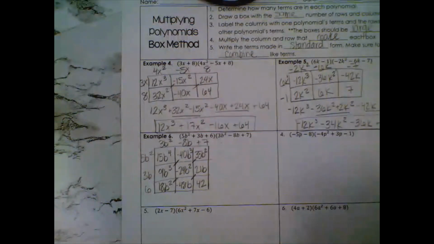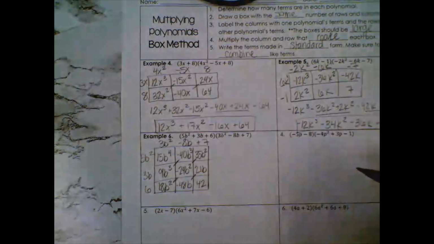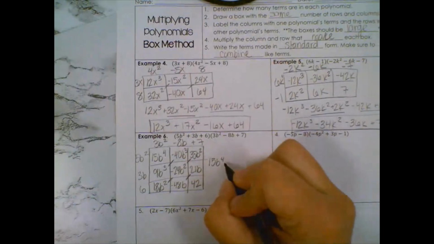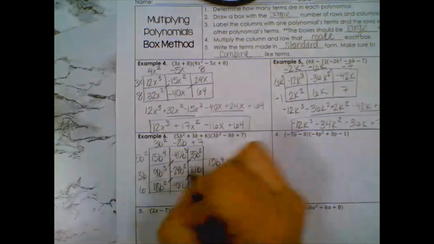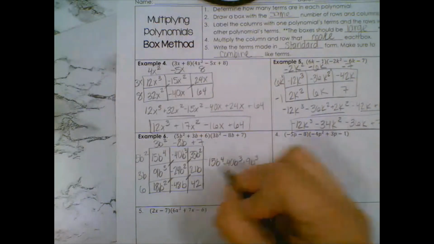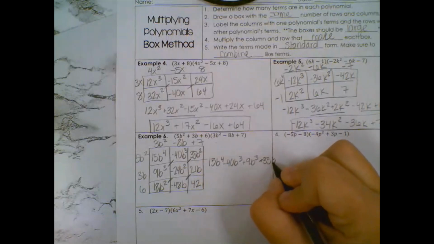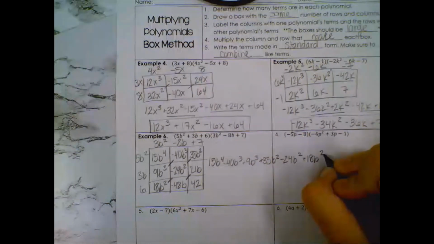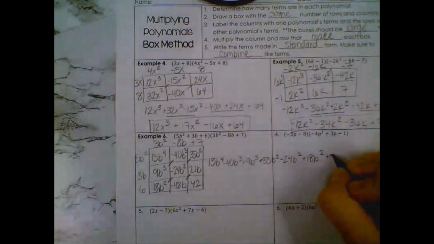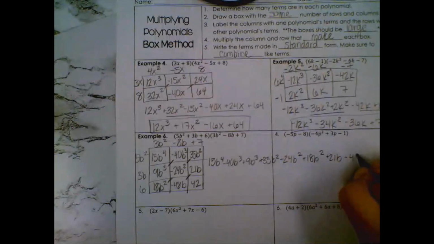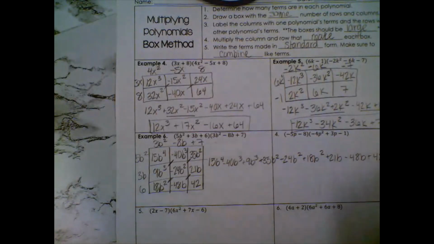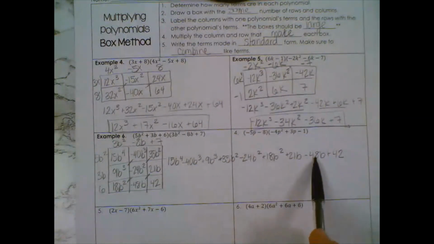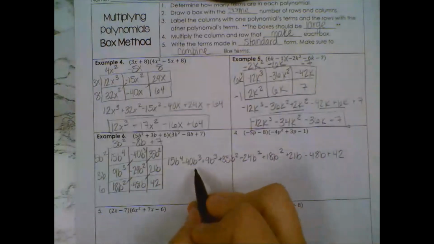So I'm going to pull out into standard form. So this may end up going into the next one. So I'm going to pull out 15b to the 4th minus 40b cubed plus 9b cubed plus 35b squared minus 24b squared plus 18b squared. Then plus 21b minus 48b plus 42. So double check, make sure you got them all. 1, 2, 3, 4, 5, 6, 7, 8, 9. 3 by 3 is 9, so I got them all written out.